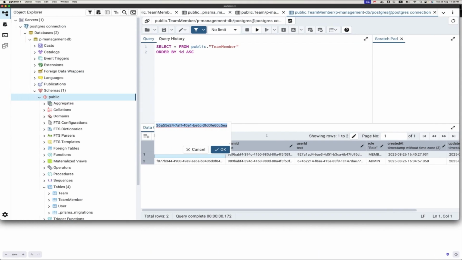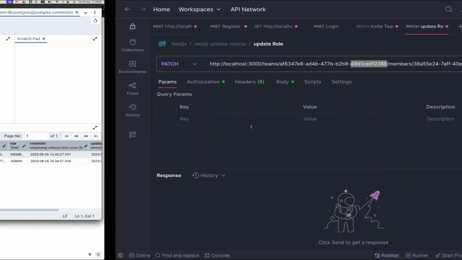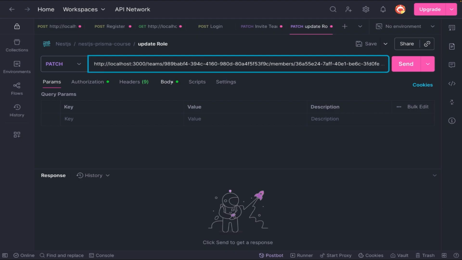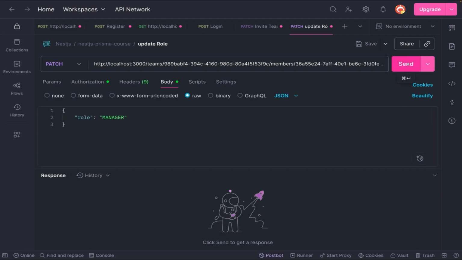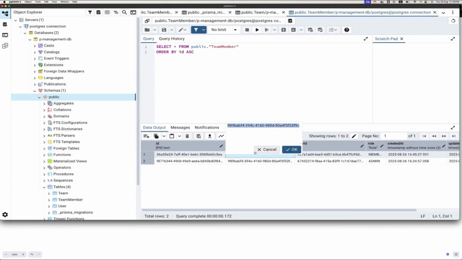Here I should provide the team ID, so I can get the team ID from here. Let's say I want to set the role to manager. Role has been updated. You can see the manager.